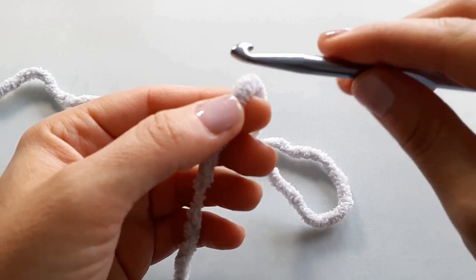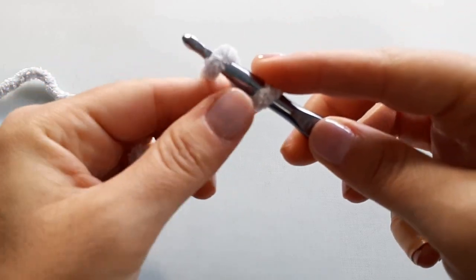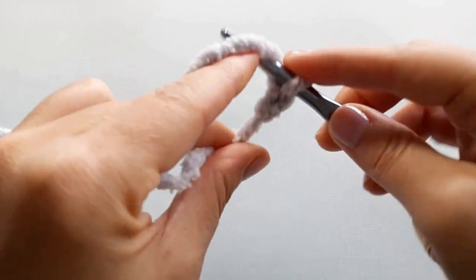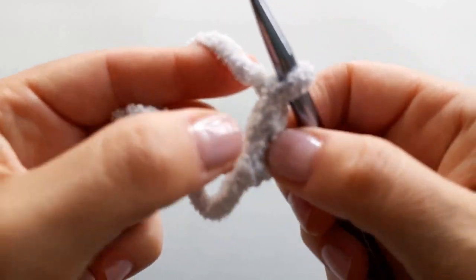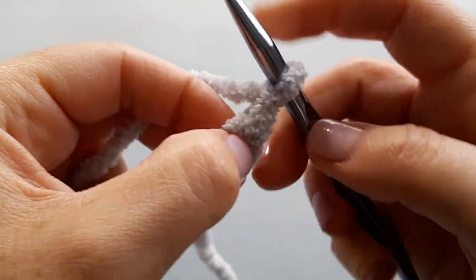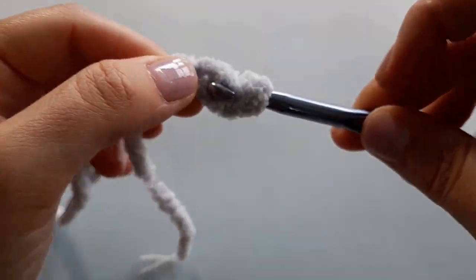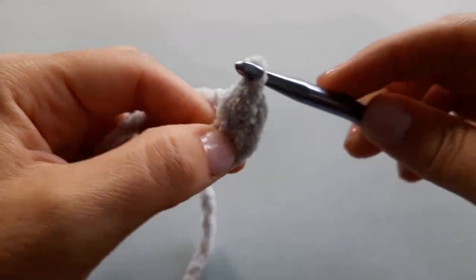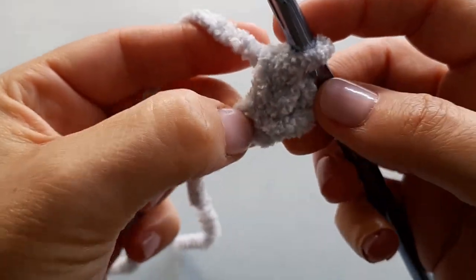Normally I would start working in the round with a magic ring, but I'm actually just going to start with a slip knot. Then I'm going to chain 2. Again, I'm going to try not to be too loose, but not too tight either. Now I want to go back into that first chain and do a half double crochet into that first chain. I will bring up a loop so that I've got 3 loops on the hook because I yarned over ahead of time, and I pull through all 3. Now I want to do that 7 more times back into that same stitch.